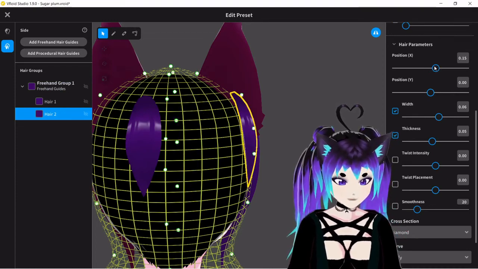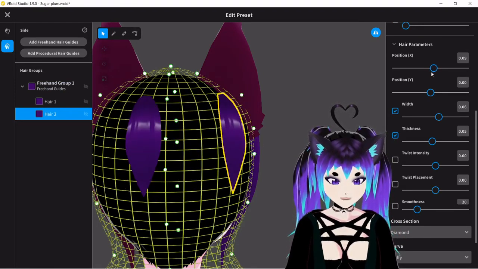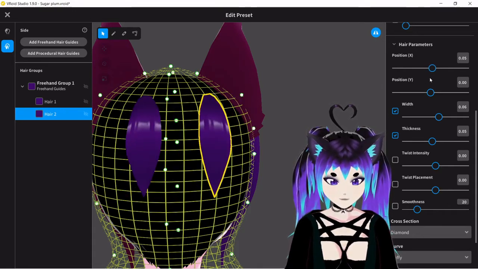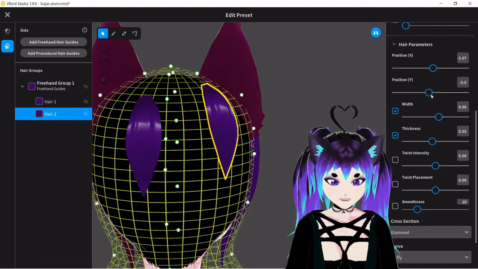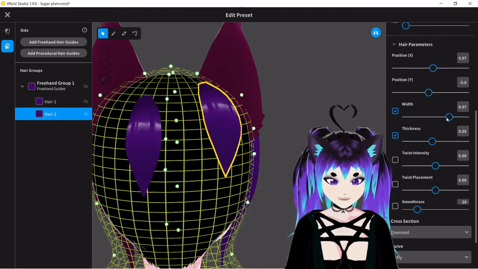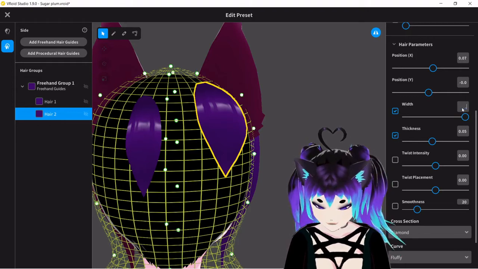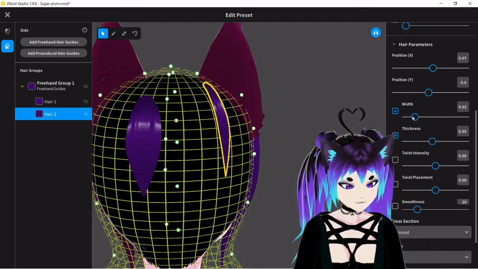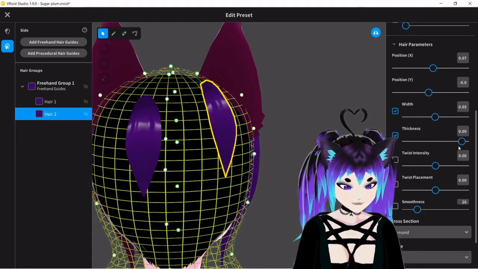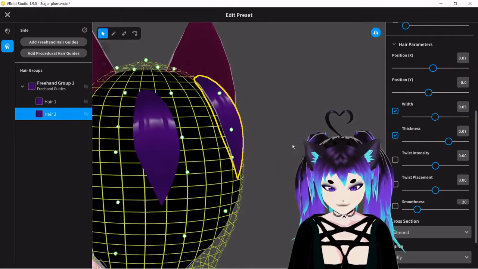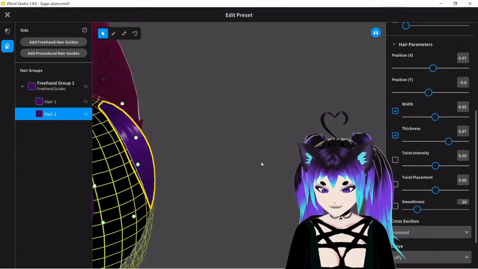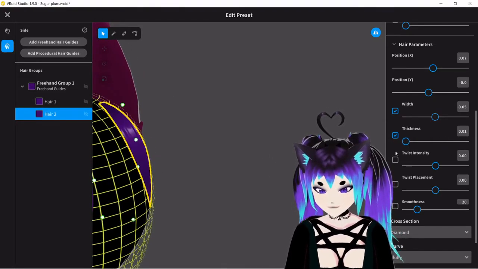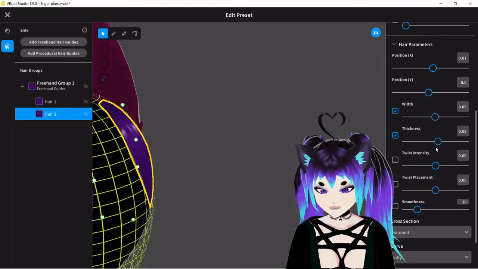And then the position X allows you to move the hair left and right, and then position Y allows you to move it up and down. And then you also have the ability to change the width. You can go beyond the parameters, like I said before in another video, if that makes it easier, or even into the negatives. So you could really get customizing with different hair textures. And as you can see, I'm turning it this way, see the difference when it does it. The hair thickness makes the actual hair particle either look more 2D and flat or more 3D, depending on what you want as well.